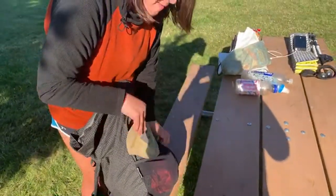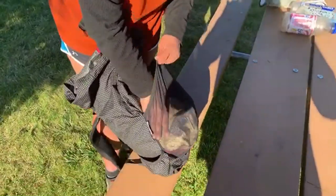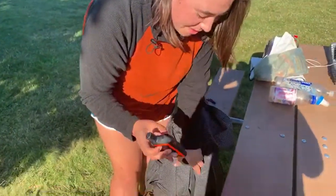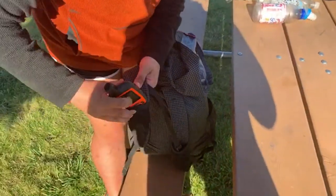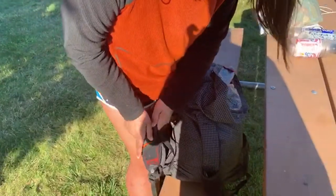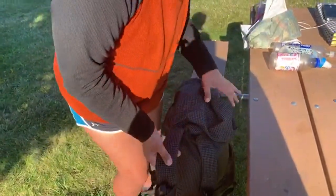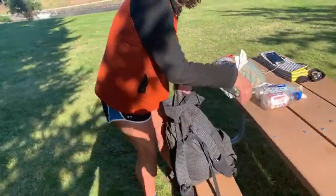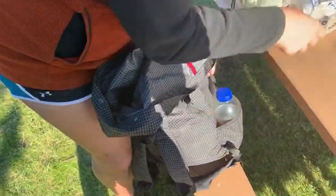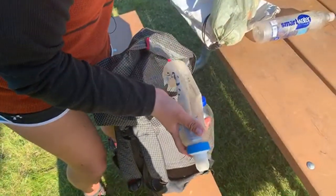If I'm not wearing my hat, I'll put it in this pocket as well. The Garmin, always in the front pocket. Yay. Snapple. Water bottle. Filter. Put it on the side.